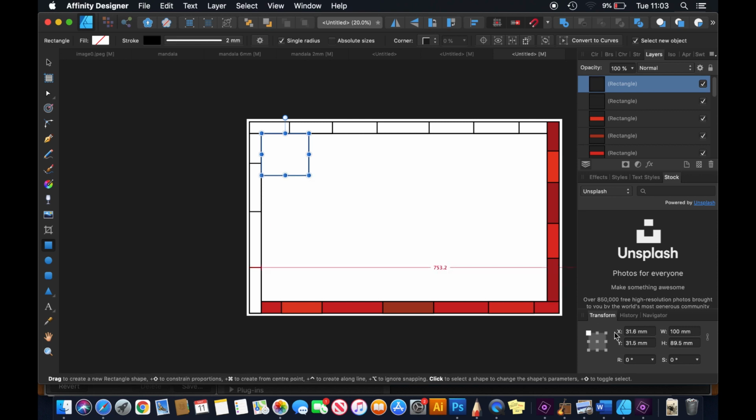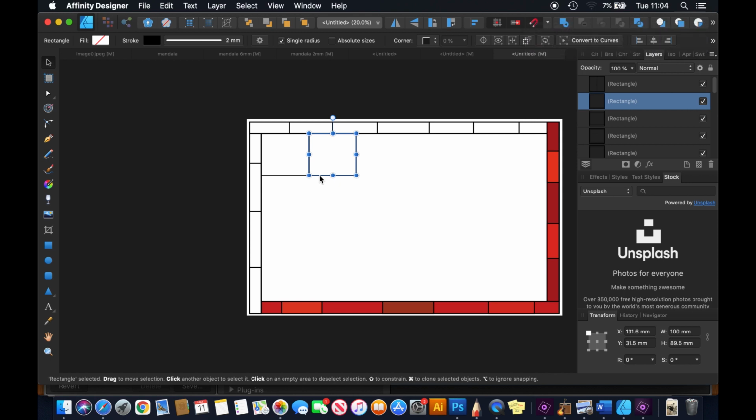Now I can go Ctrl J and move it to here. So I've done Ctrl C, Ctrl V. Now I'm going to put that there. And I'm going to do Ctrl V again, and I'm going to put that there.